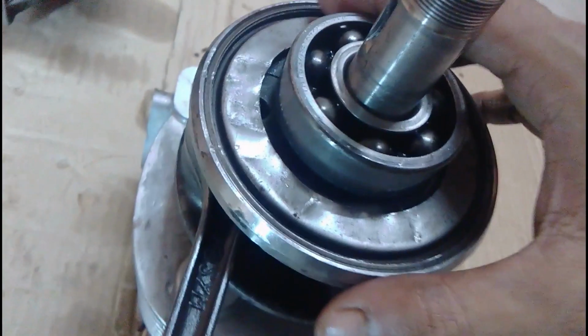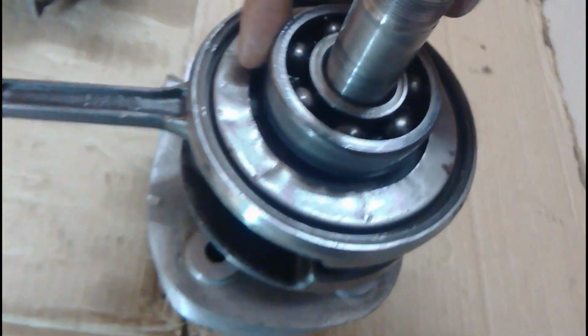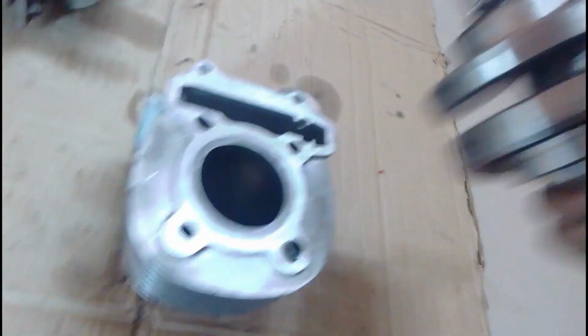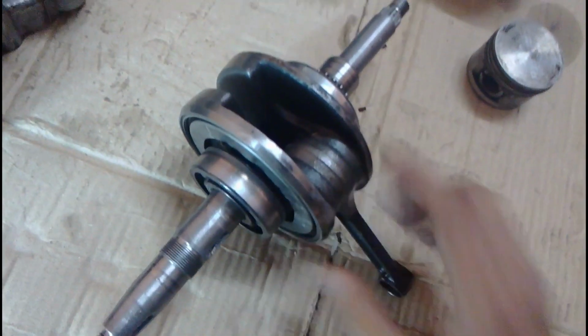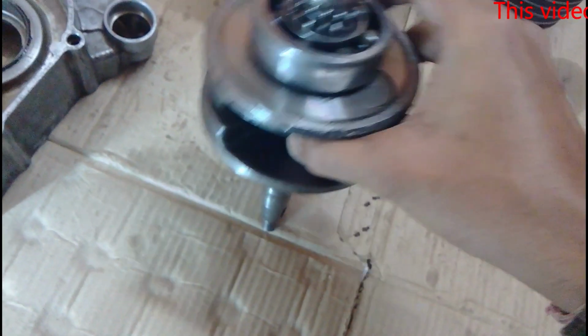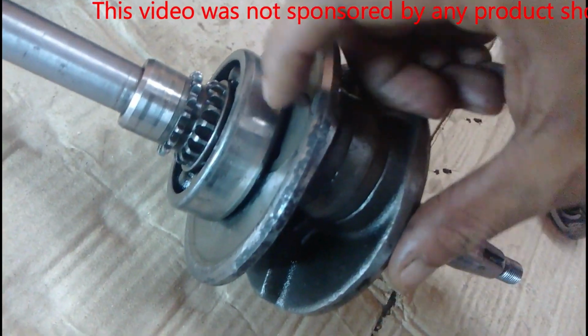and it forms like a bucket, this metal plate in the side, and while rotating, the centrifugal force traps the oil inside, and you can see the connecting bearing is attached with a pin, and there is a hole in here from where the oil travels inside to lubricate the connecting bearing and passes all the way through. Here the centrifugal force actually pushes the oil outwards, and that's why it travels inside. On the other side there is a small hole from where the oil lubricates the other side of the bearing in the crankshaft. You can see here the timing gear and the small hole right in here.